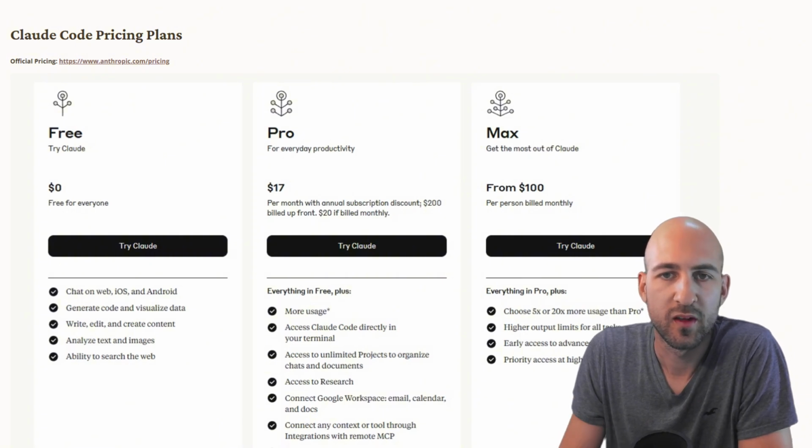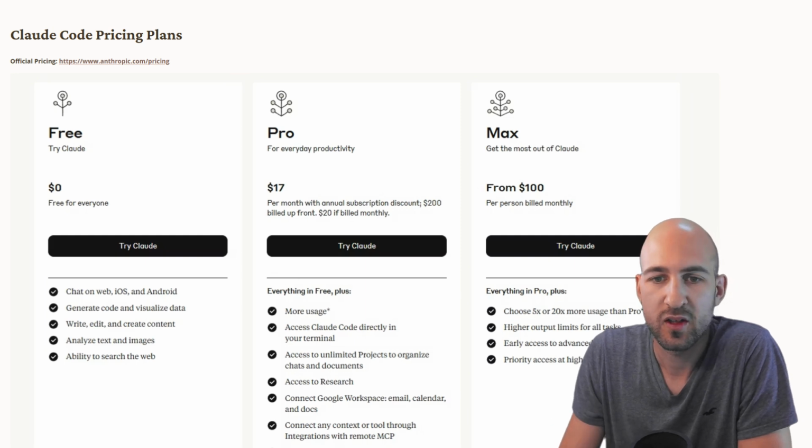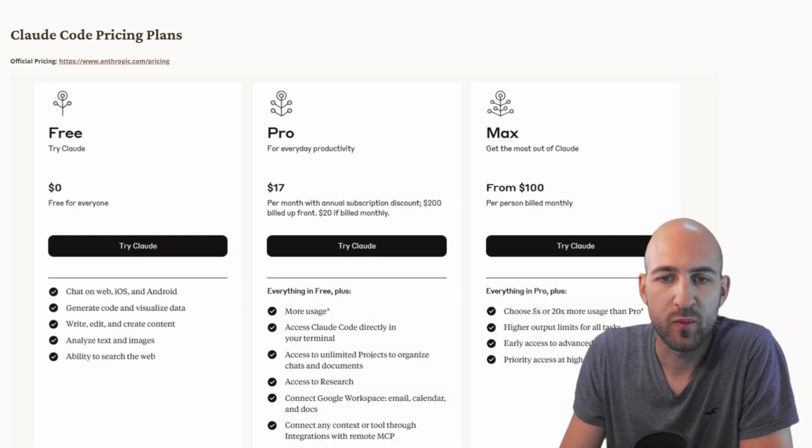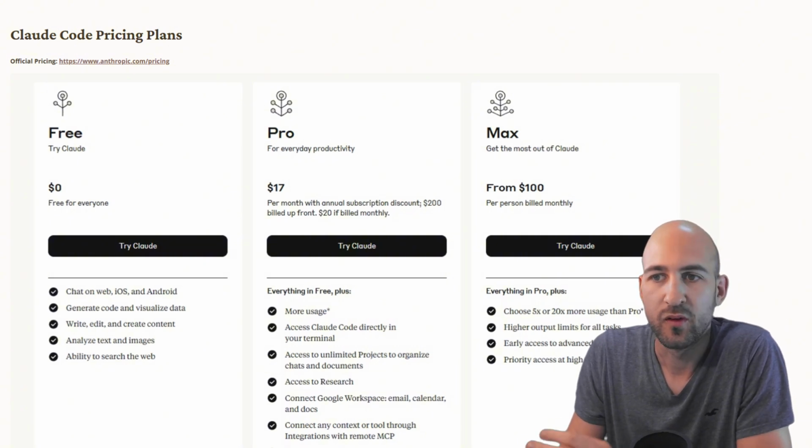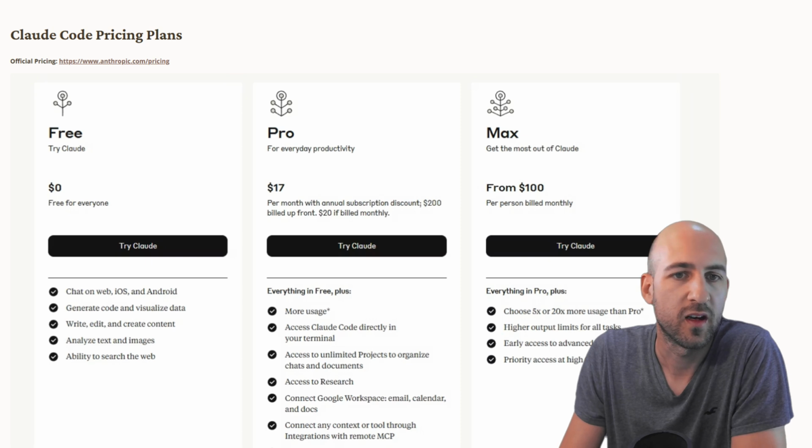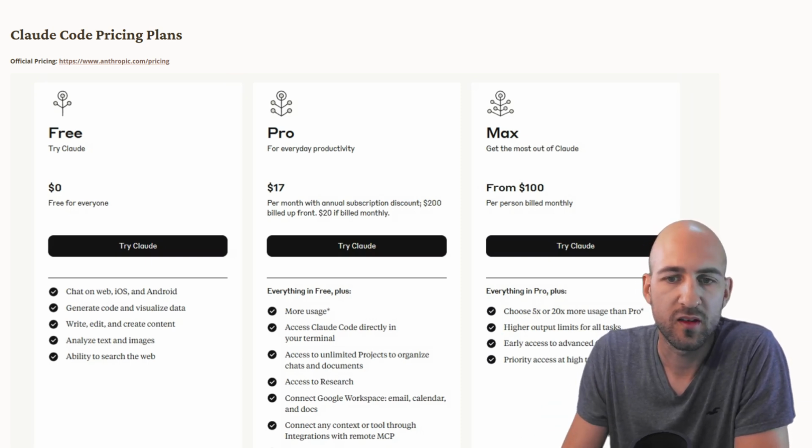You have some limited usage, but as I said, I used it a week now and just used the Pro plan, and I'm very happy with it. Maybe I'll switch to the Max plan in the coming weeks if I do much more development, but it's totally fine to get started with this, and you can do a lot. It resets your usage limits every 5 hours, and that's totally fine for a normal sized project like the task list advanced of me and the local AI package as well.